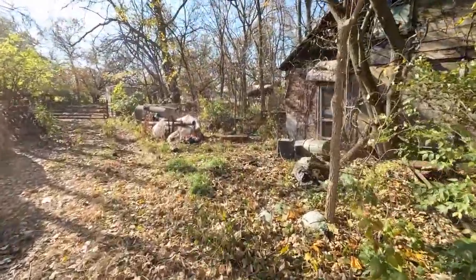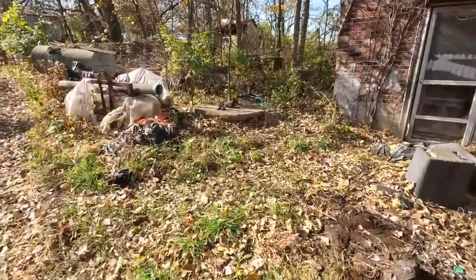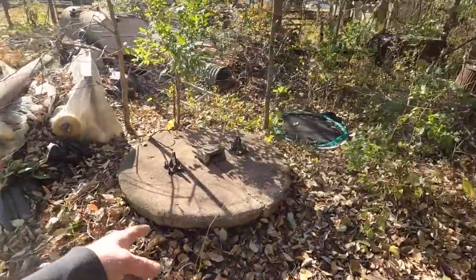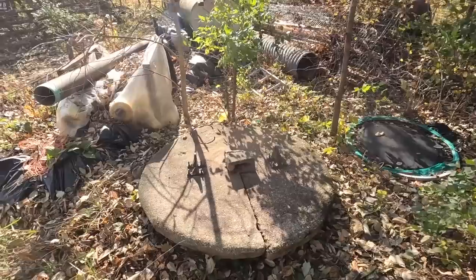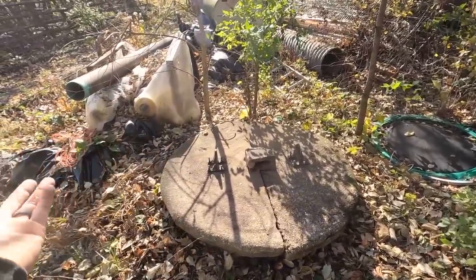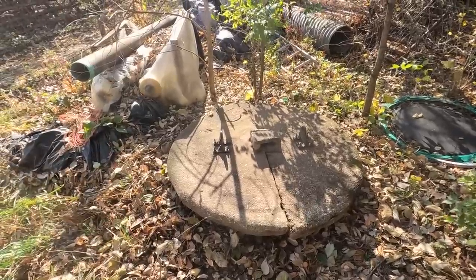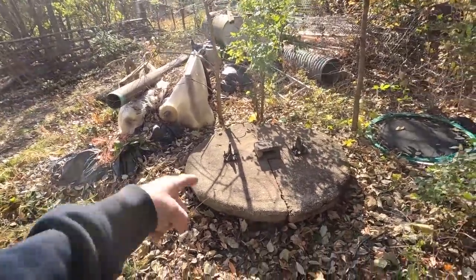All right, so today's plan is right here under this concrete cover. I'm at a friend's farm, and this is their well. Right now, it is only putting out a very small amount of water because there's about 7 to maybe 10 feet of sludge built up in it. And winter is coming, they need more water, and so we're gonna clean it out.